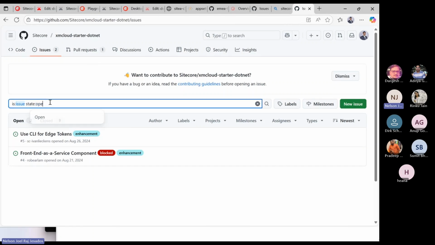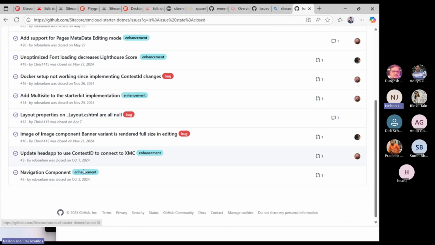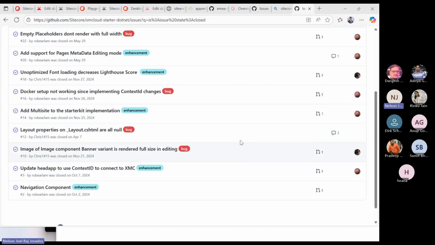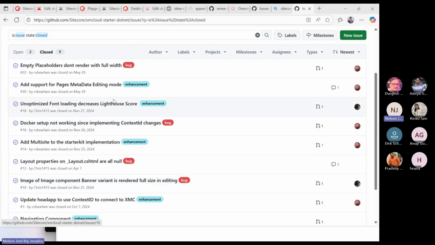Let's open the closed ones. They are still looking into all kinds of features. I also raised a couple of issues here, and they respond immediately. We can ask them about page editing and those things; they are doing it. Similarly, the SDK is a separate repository altogether, which is where they do all the integration, open items and everything. They mention everything over there.